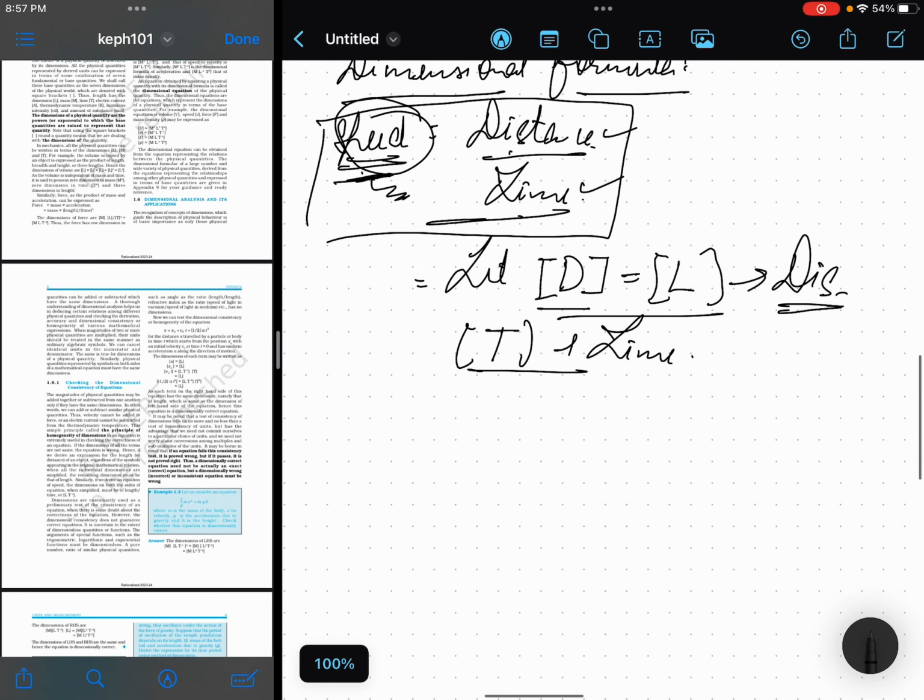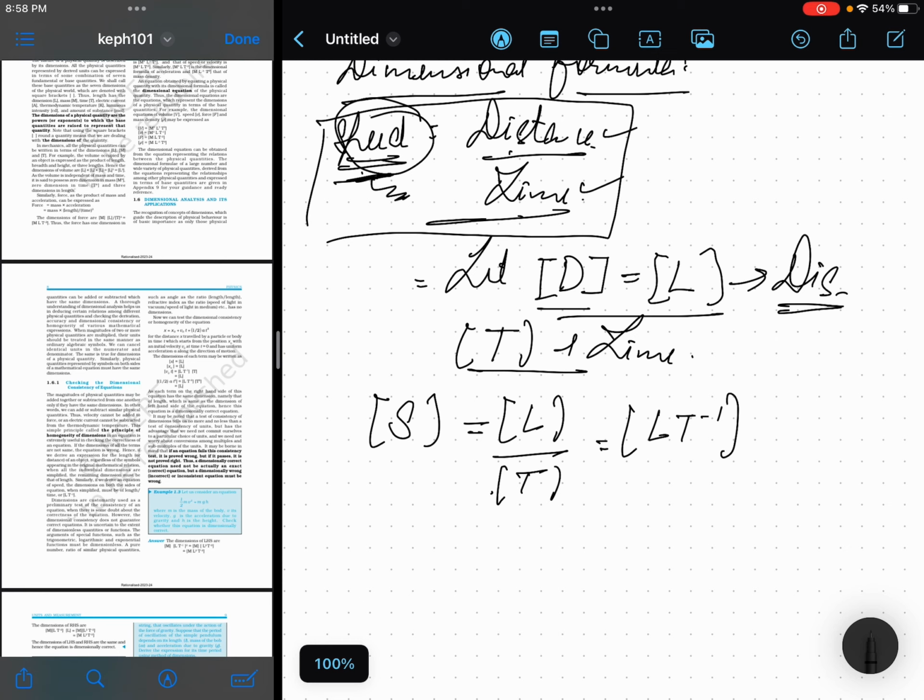So the dimensional formula of speed, let's say we represent speed by capital letter S closed in square brackets, can be written in the format of distance and time as distance over time, or it can be written as [L T^-1]. T is in division, so it goes up and the power goes negative. I hope you are aware of this very simple mathematics. So this represents the dimensional formula of speed.